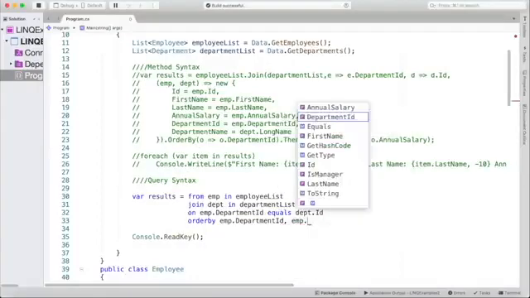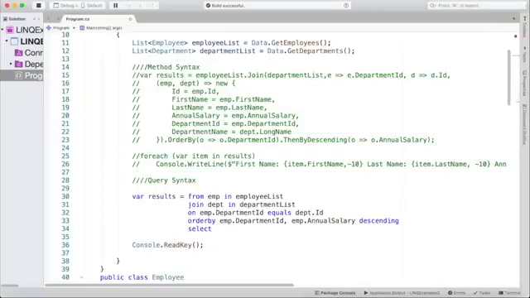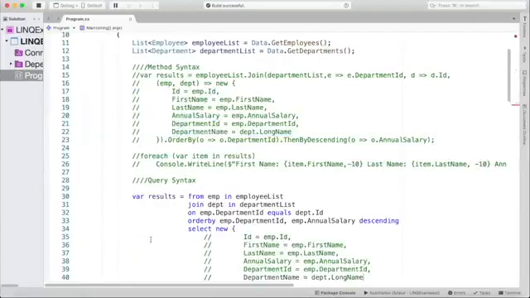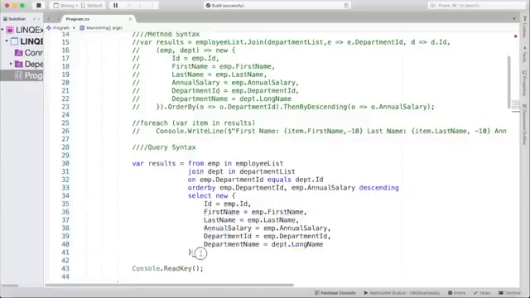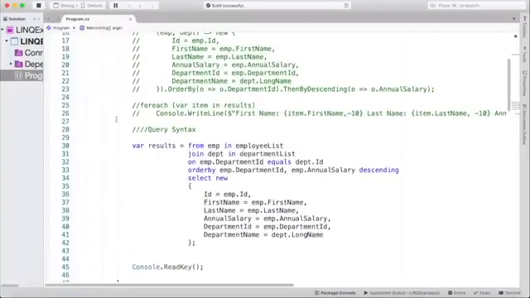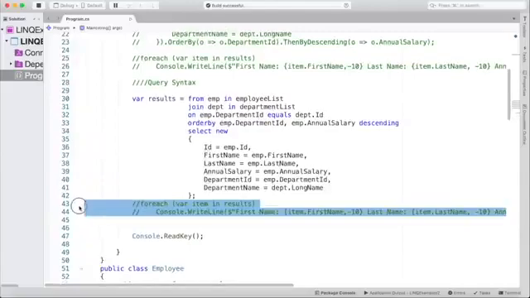Note the order by and descending keywords in the query syntax version of the relevant query. We use the order by keyword within our query to order by our first specified property. If we want to subsequently sort on other properties instead of chaining the then by extension method to our query, in query syntax, subsequent properties by which we wish to sort are separated by commas. The descending keyword can follow any of the properties that we wish to sort in descending order. The default order is ascending order.